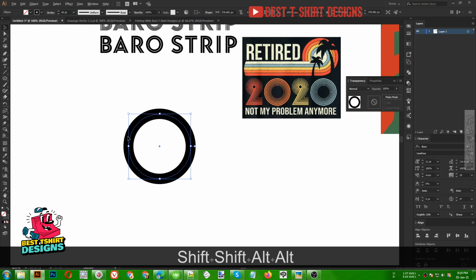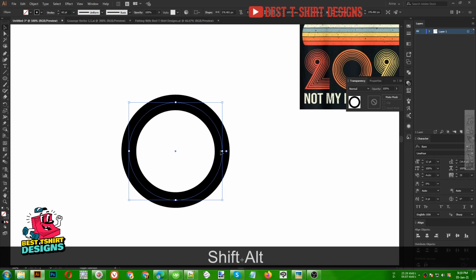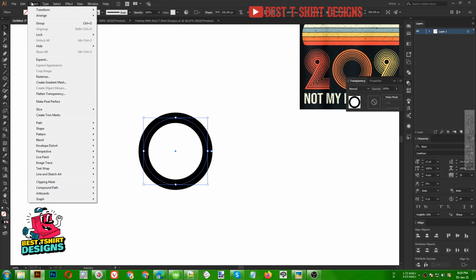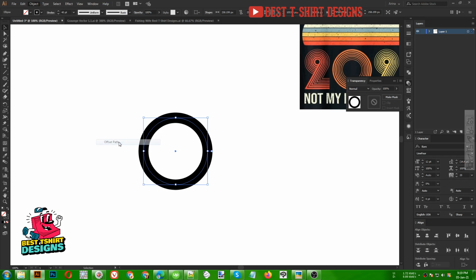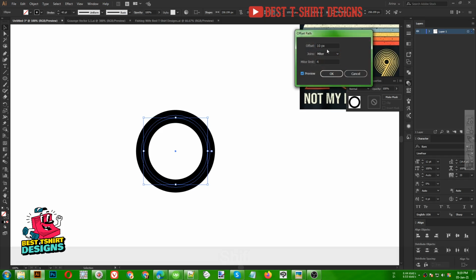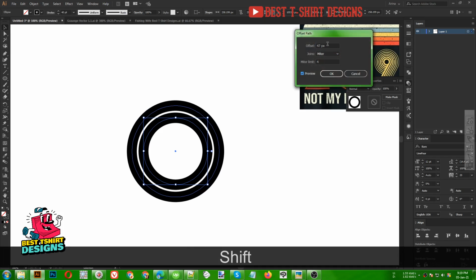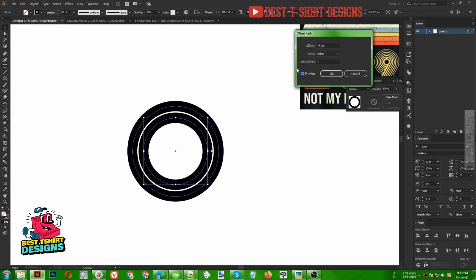First one like this, that is good, this much or a bit smaller in size maybe. Let's make it like this. Now go to Object, then Path, then Offset Path, and from Offset Path we need to make it really bigger, big enough to see the lines between these two ellipses, the white space. That is good, maybe this much. That's good. Let's click OK.